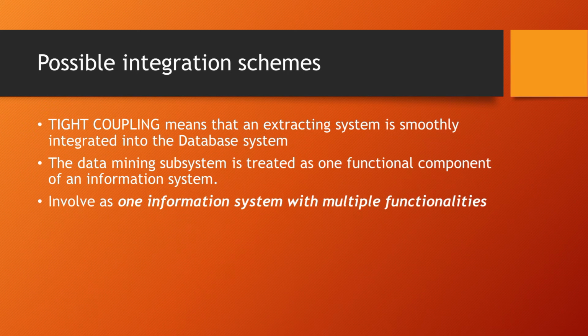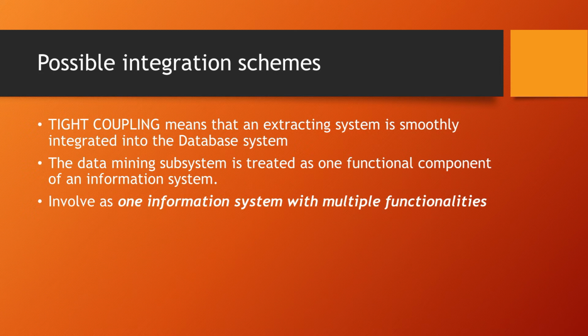Next is the tight coupling. This means that an extracting system is smoothly integrated into the database or the data warehouse system. So the data mining is a subsystem that is treated as one functional component of an information system. The tight coupling has data extracting queries and functions that are optimized based on extraction query analysis, data structures, indexing scheme, and query processing method of a database.